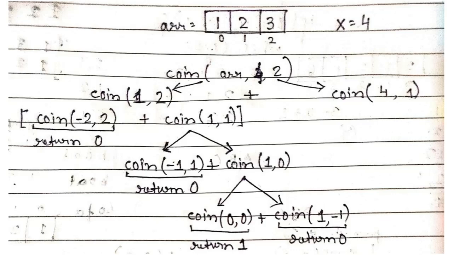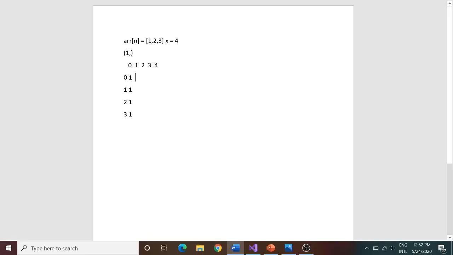So what do we see? We would be returning 0 when I am out of bounds or I do not have even a single denomination left with me. So coming on to this subproblem, what does this mean? This means that I still have an amount of 1 to make, but I have 0 denominations left with me. So what would be the answer to this subproblem? It would be 0. What does this subproblem mean, the intersection of this 2 and this 0? This says that I am still left with the amount of 2 to make, but I do not have even a single denomination with me. So the answer to this subproblem would again be 0, and again 0 for this one too. I think you would have understood how we are actually populating our base cases. These are the leaf nodes which I am talking about.